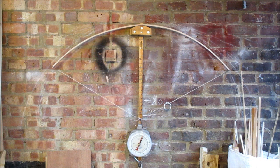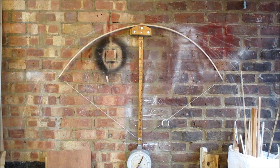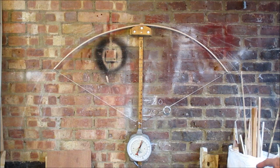You can see the tips are certainly coming round more, and that right limb is matching up to the curve on the wall. That is looking more like an arc of a circle. Well, I hope you agree, you can see that. Yeah, the weak point's still weak, but it's vastly better. And you'll see the tips are coming down to the same level. Now, let's move the point we're drawing to 1 inch above to where you'd really have it, where the arrow passes.